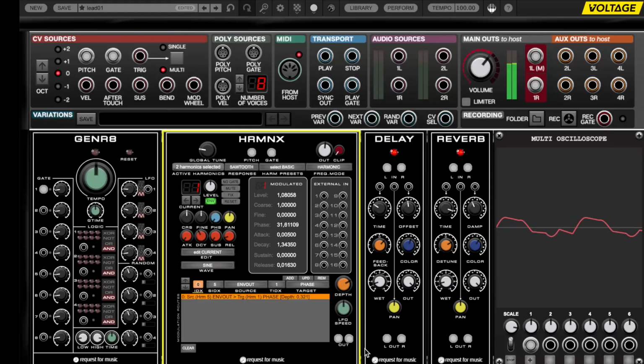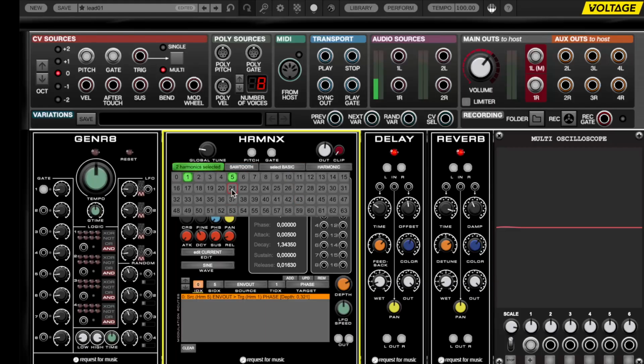Dial this back. So it's pretty easy. You can get all kinds of sounds, obviously. So if I want it to be thicker again, then yes, I indeed want to use more harmonics. But as I said, it's pretty simple to just go on and see what you can use.